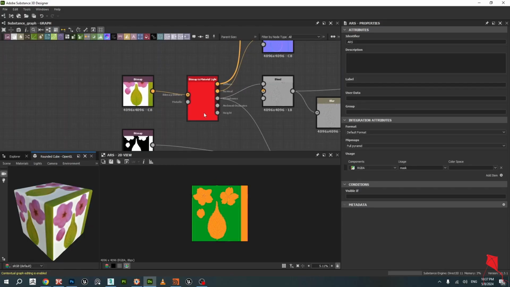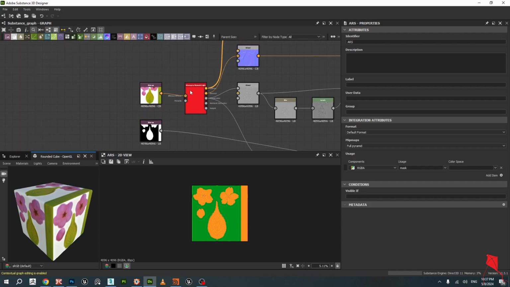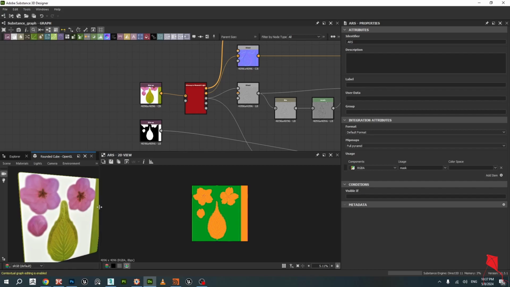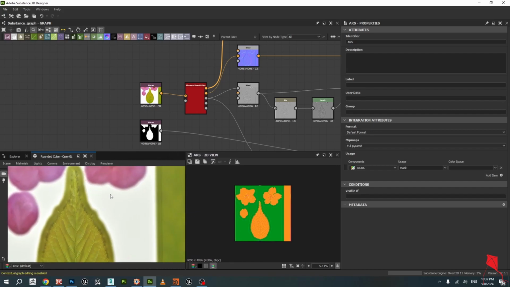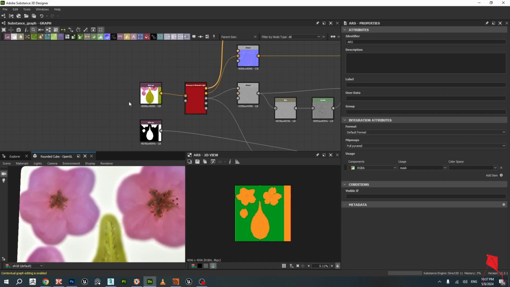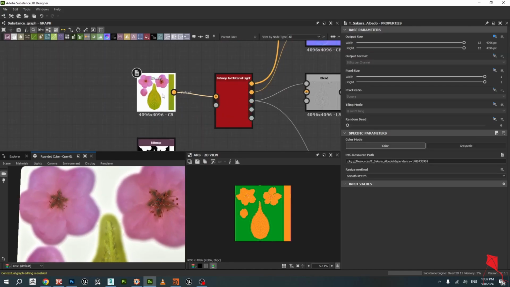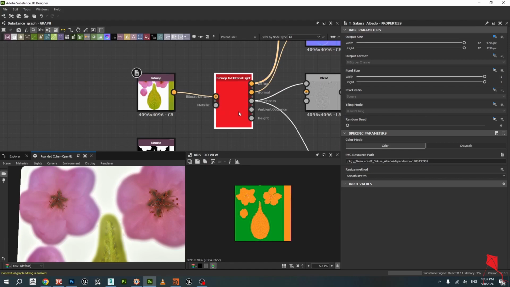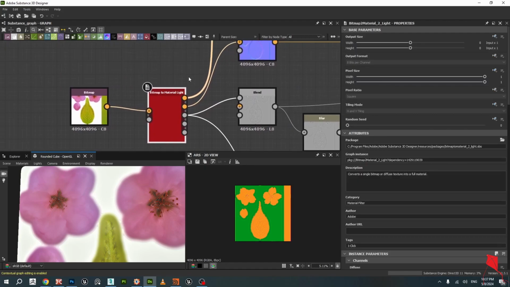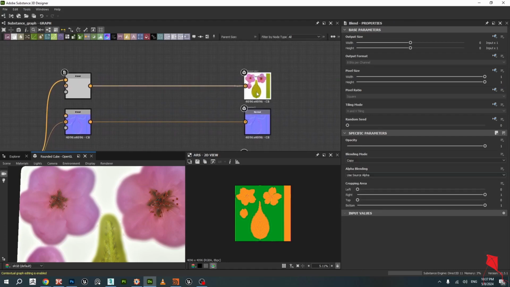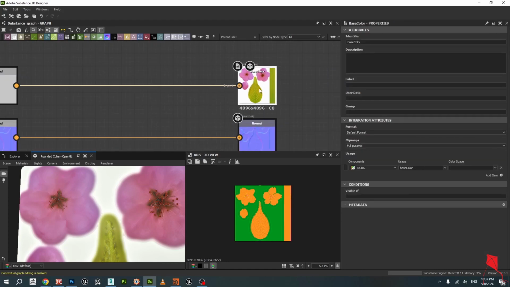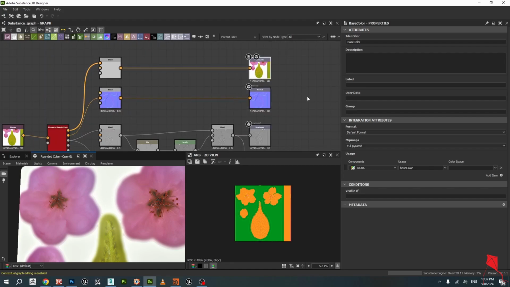Again, there are many ways to get normals from photographs, and I think that everybody has their favorite one, but I'm usually using Substance Designer for that. So I plugged my bitmap into the bitmap to material light node, and from here I extracted my base color, which again I didn't need, but just to have everything in one place.